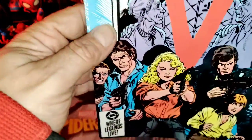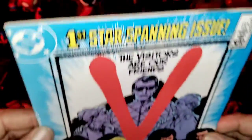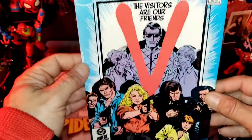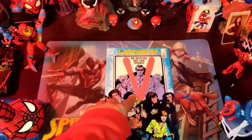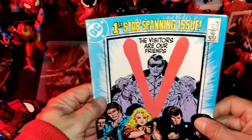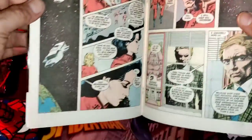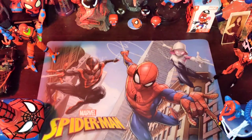I do recognize this, people. This is V for Vendetta number one. Now, if you guys are a little old like me, then you'll remember the show V — it was very hot in the 80s. You had this whole lizard people that were taking over the world. It's a very good show for a very old show, so if you can find it... I honestly don't know how the comic is, so we can check it out together. It's pretty much about aliens and stuff. I have a couple of these but I never got the first one. So that's definitely going to be, without a doubt, our hidden MVP — unless I pull some treasures indeed.